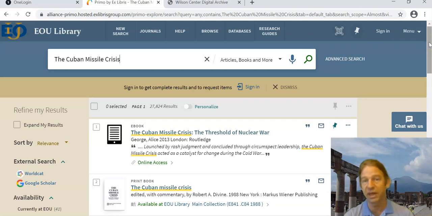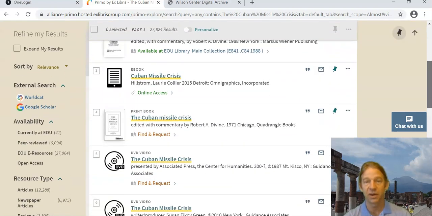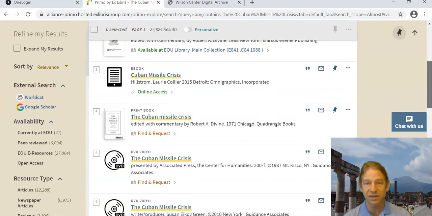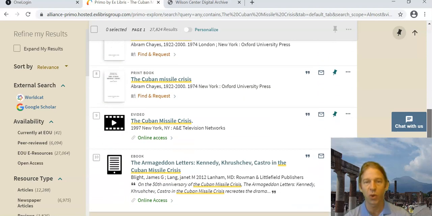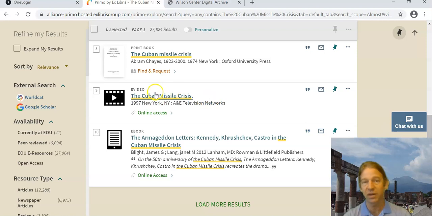Here you see immediately an ebook with online access, another ebook with online access. We have some videos, so you have to request those. Some of these need to be requested. Here's an e-video if you wanted to look at something like that. Here's another ebook, Letters, Khrushchev, Kennedy, Castro, and the Cuban Missile Crisis. So that certainly could be relevant as well.